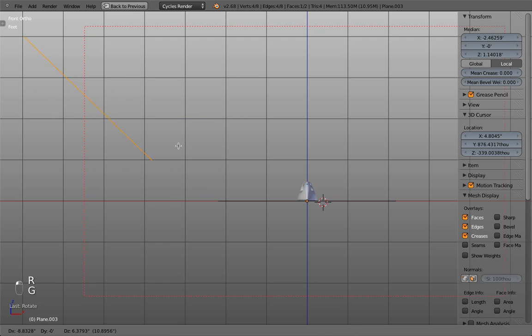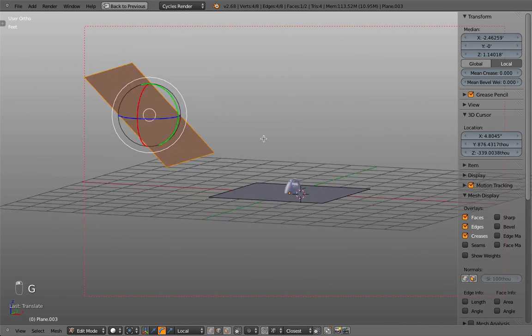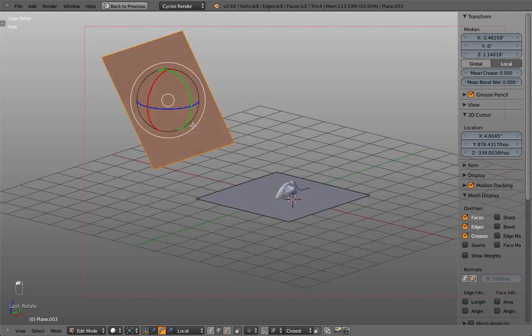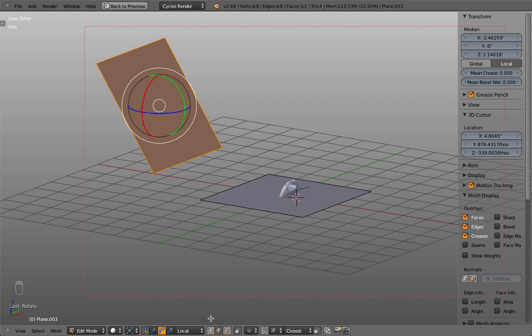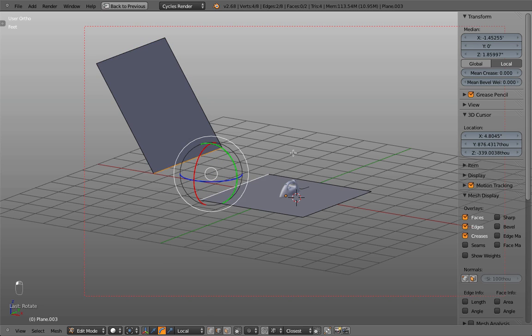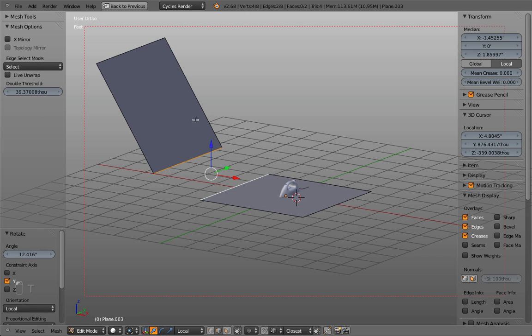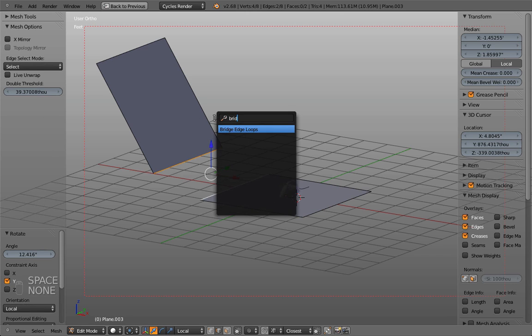So I'm going to duplicate my background mesh, so I have two faces like this. The reason I did it is simply that I can now select those two edges and press spacebar and type bridge edge loop.